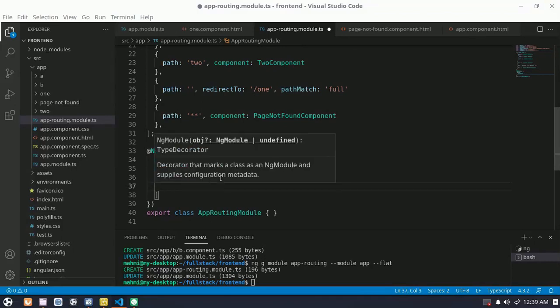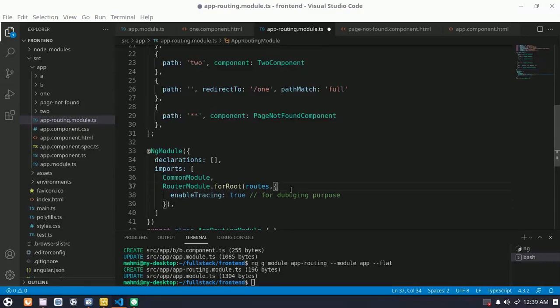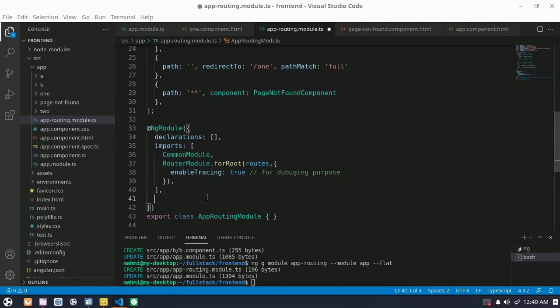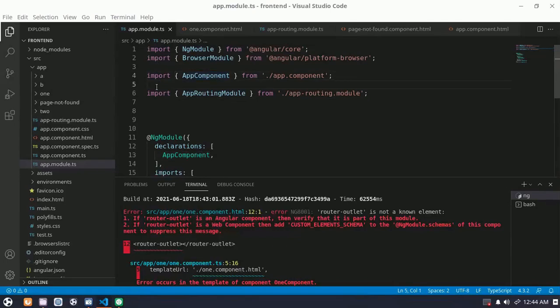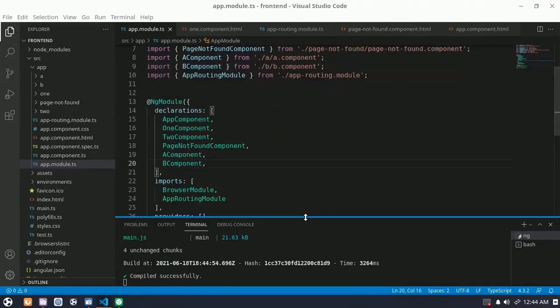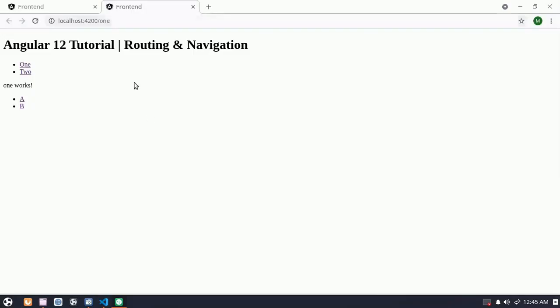Add this line here. Now save this file and also add RouterModule in the exports array. Save this file. Test the routing.